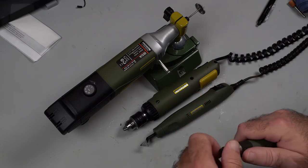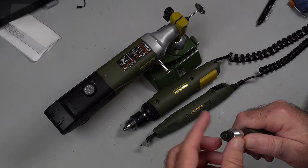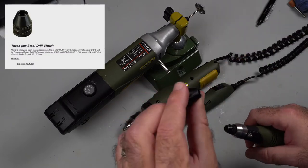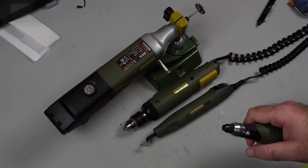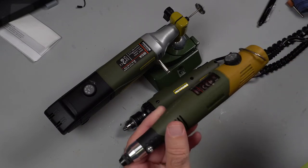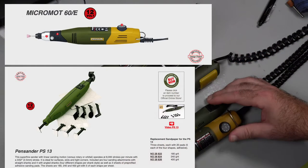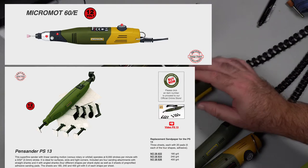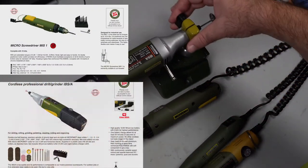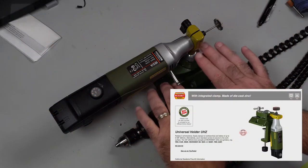The collet system is pretty good. The only gripe I had, if you've been watching the videos, is I wish I had the 3-jaw chuck for that, which I picked up. I'm going to be talking about that towards the end of the video. I have the big main unit that you plug into the DC power and the sander — those are the two that I purchased. Proxxon was nice enough to send me the screwdriver and the cordless one, as well as a bunch of attachments and the vise.